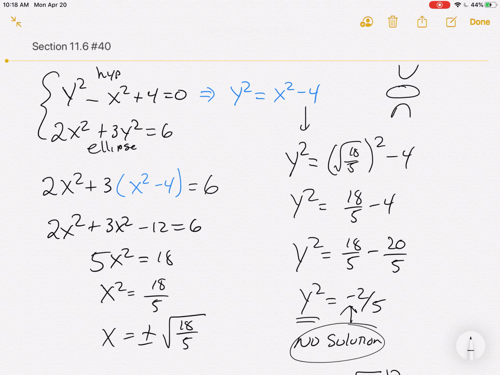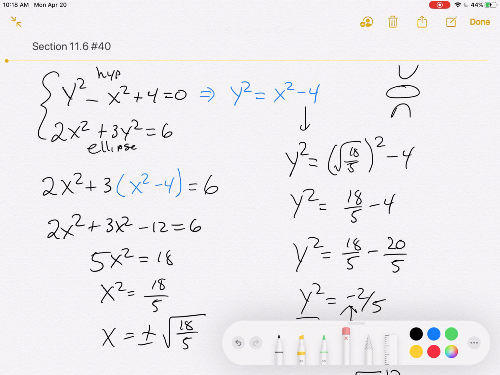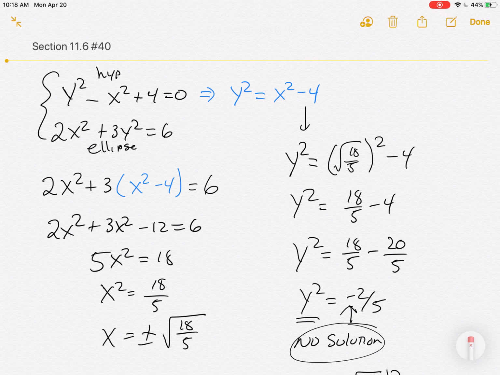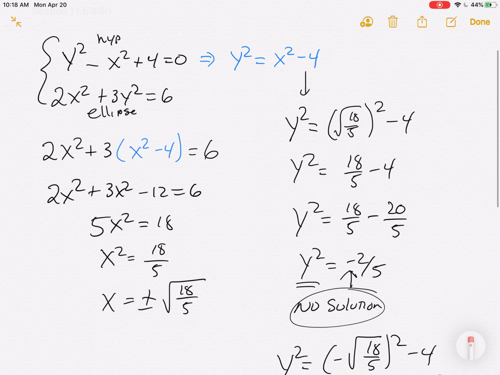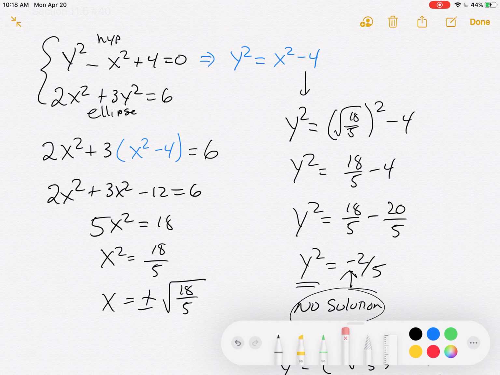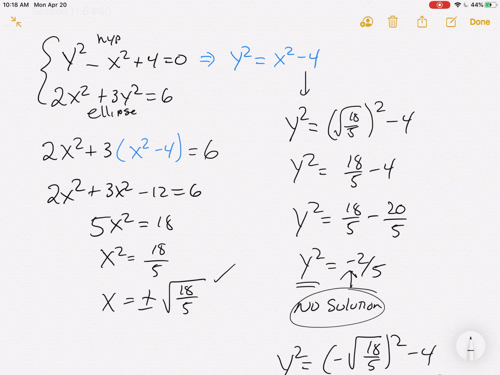At this stage, they're not trying to pick things that you're familiar with, and so they're not asking you to graph it. But we can logically start to think about how could that happen? It would have to be a case like this, or the ellipse, because the ellipse is along the axis, so it can't just be turned or anything. So it's got to be something like that, where the hyperbola is just starting outside of the ellipse. So interesting. But how did we find it out? Not by pictures. That's pretty inefficient. We found it out by trying to solve and realizing nothing's going to work. Notice that we got an x, a legitimate x that could work coming through, but when we tried to find its corresponding y, there was none.